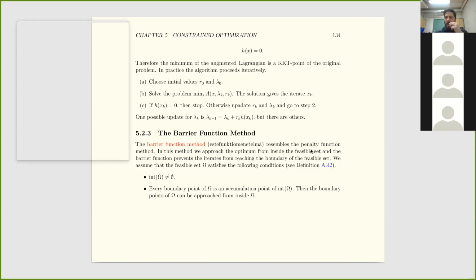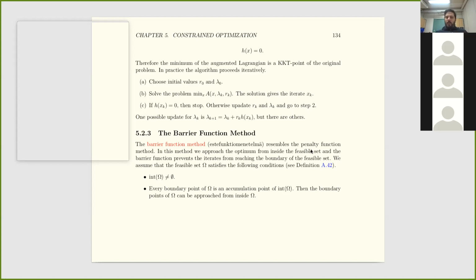That's why it was important for us to look into the definition of the difference between boundary points, interior points, accumulation points and so forth. Interior points are those points such that if you start with a point and draw a ball around it, you can make at least some small ball around that point that consists of points that are only inside the set. So this set needs to be non-empty. There need to be interior points for this to work.